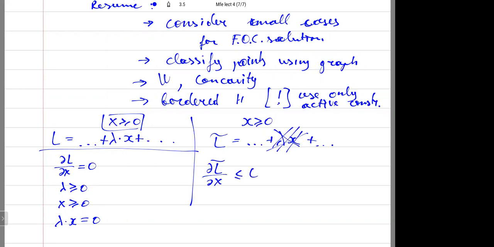In that case, you change your first order condition a little bit. The first derivative is non-negative. You have no lambda. X is non-negative, and the derivative of the simplified Lagrangian function times x is 0. That is why it's better: you have 3 conditions instead of 4, and 1 variable less. That's great, just for free. And in this case, you will consider 4 cases while solving first order conditions.